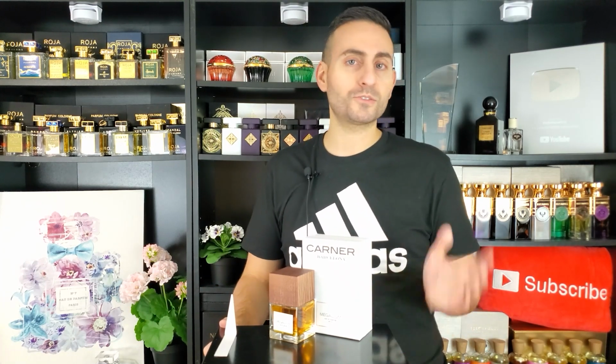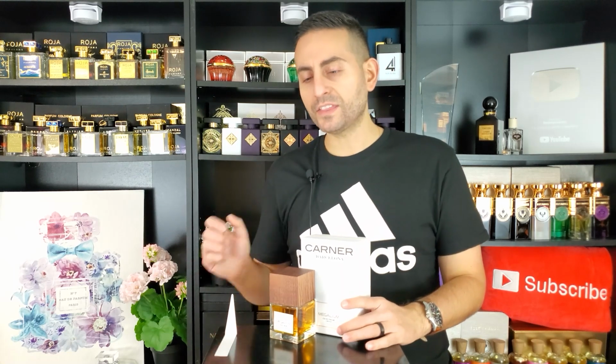In terms of the versatility, this one is great for the colder weather, so fall and winter. I think somebody who's a little bit more experienced when it comes to niche fragrances, and perhaps somebody who's a bit on the older side of things, will probably fully appreciate this one versus like a high school student or something like that. And this definitely gives me a formal occasion vibe as opposed to a casual vibe, especially given the fact that a lot of niche brands can err on the pricier side of things.